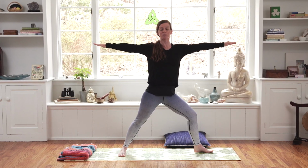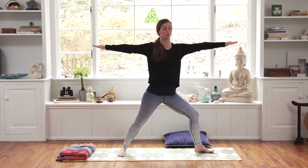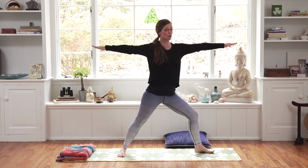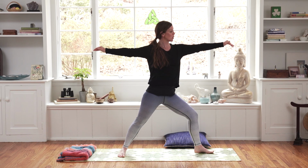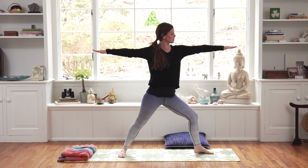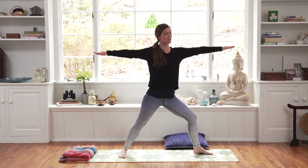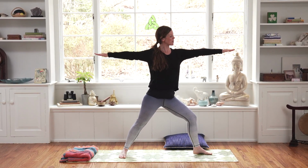I'm going to keep the fingertips together so we have one straight line through the heart, and the gaze goes over your front hand. This is your warrior 2, Virabhadrasana 2. A lot of personal power and strength here. Pressing down through the feet again. That's your foundation. Lift up through the center, drop the shoulders.